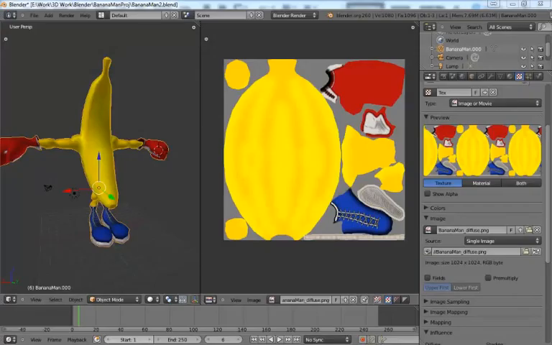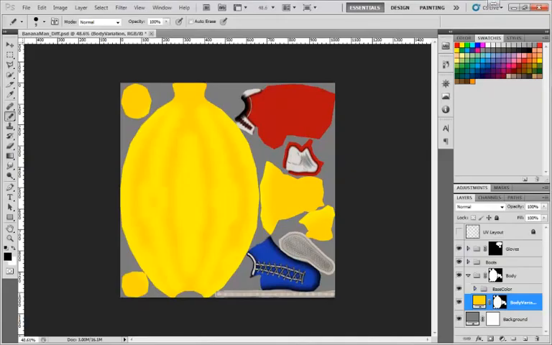Welcome back as we continue our texturing process. Now we left off adding just a little bit of flavor to the banana's body with these kind of long stripes of varying colors. What I want to do now is add a little more interesting areas to the body. We're going to take the tip at the top and bottom and we're going to darken those up and make them just a little bit more visually interesting.